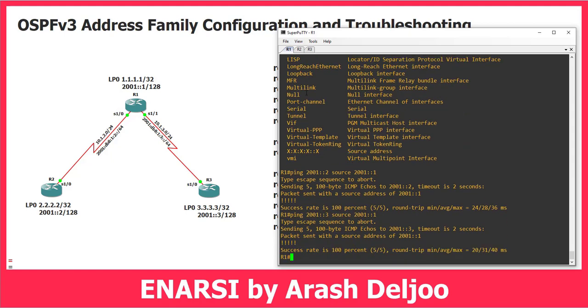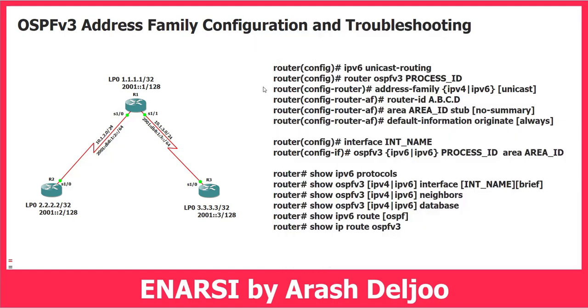That's it. Now, as you can see, we don't have any problem related to the configuration and also verification of the OSPF version 3 address family configuration here. Because we are using the address family term for configuration, we call it address family or OSPF address family mode. But in the classic mode, we are using IPv6 router OSPF, then process ID, and we don't have any address family under the router OSPF process. I know that you have learned about these features previously in this course, but in this video we have reviewed all of the functions of the configuration and also some of the show commands.